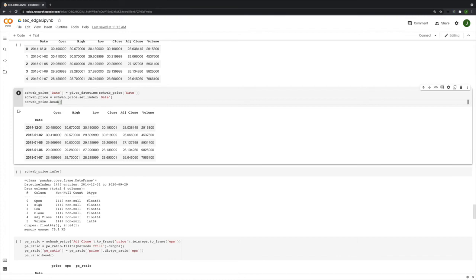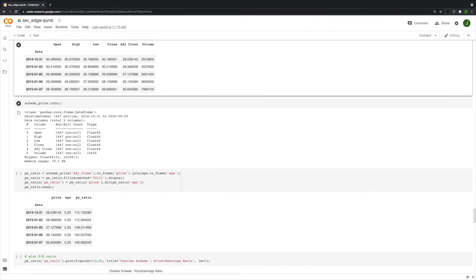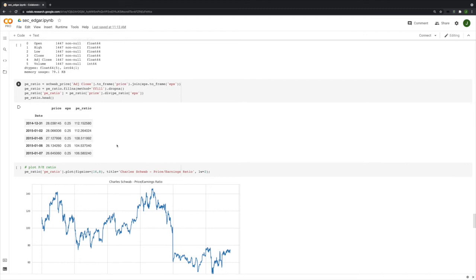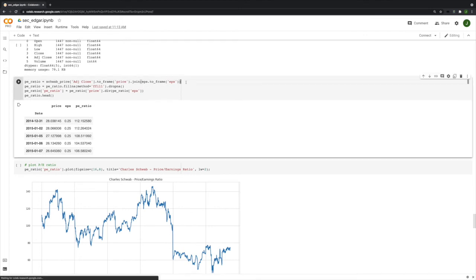Now I turned the date into a date time data type, and then set it as the index. All right, 1,447 non-null values in the OHLC. Now to calculate the price to earnings ratio, all we had to do was take the adjusted close.